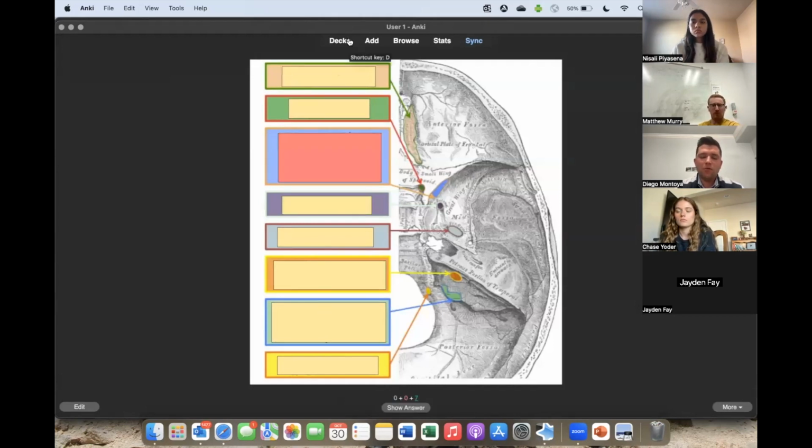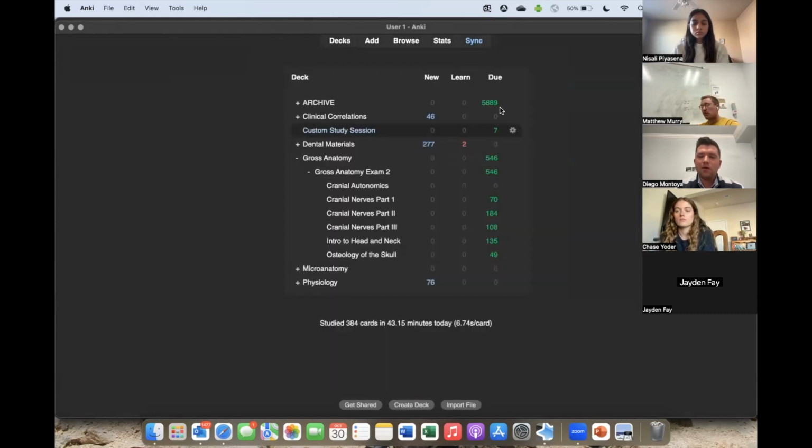It's a nice feature just to be able to review the cards that you want to review at a certain time. The only other thing that I'll mention is that if you do any kind of custom study session, it will create a new folder on your main screen called custom study session. When you review the cards, it's going to automatically send those cards right back into their original deck. That's kind of nice to know. Your cards will continue to decrease out of this area.